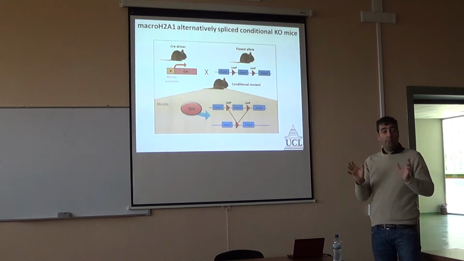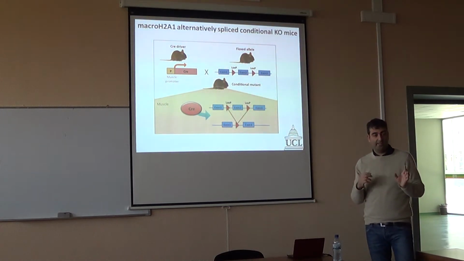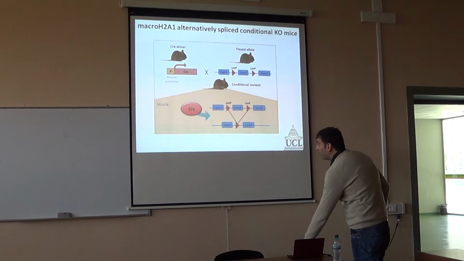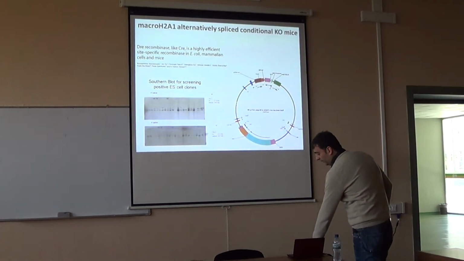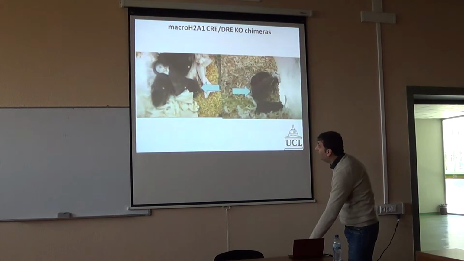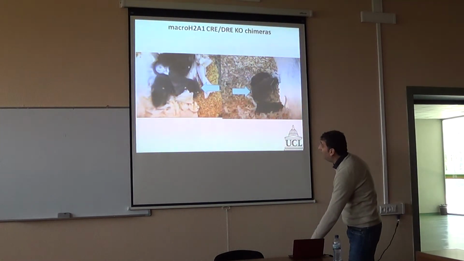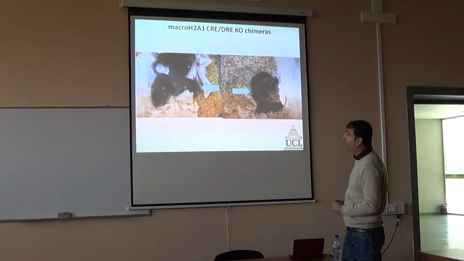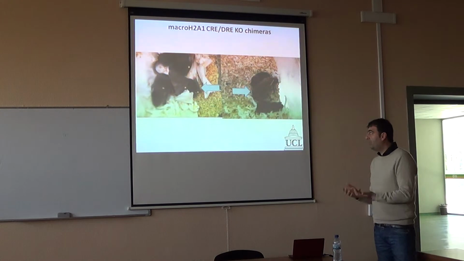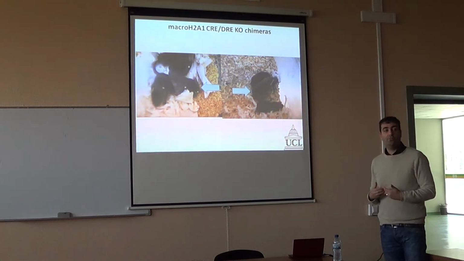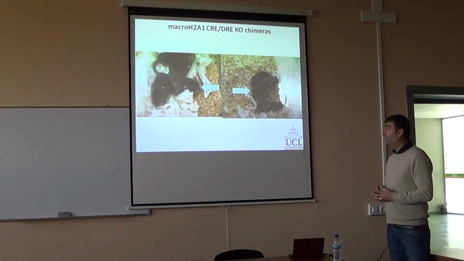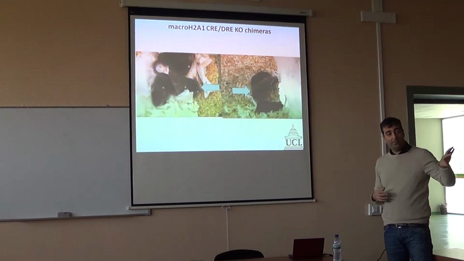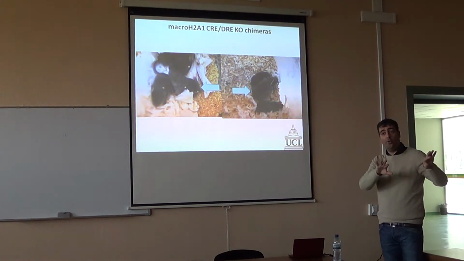Conditional because you have to breed the mice. If you don't breed the mice, the gene is there. So you can do it at several different stages of development. Okay, I will skip this, but we created already these mice that are alive. We can recognize the mice because they have a different fur color. And at this moment we're in the process of treating the mice with a high-fat diet or trying to induce cancer in these mice. Mice that don't have one isoform of the histone or the other.